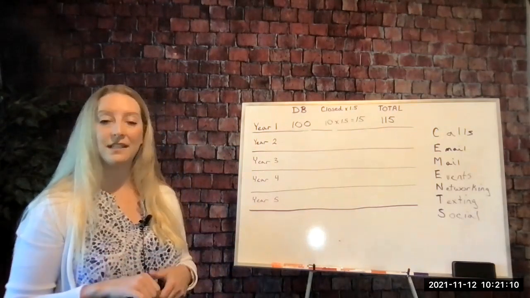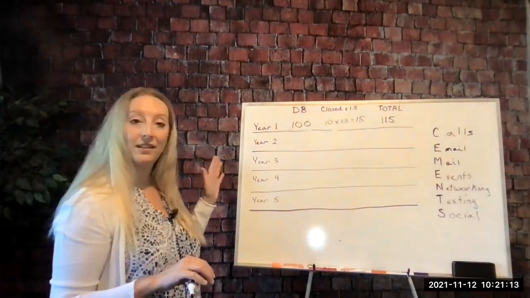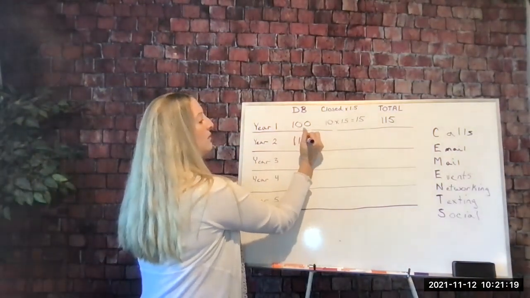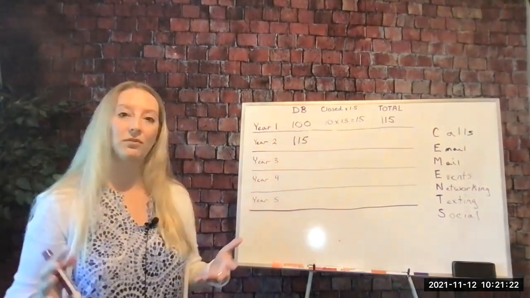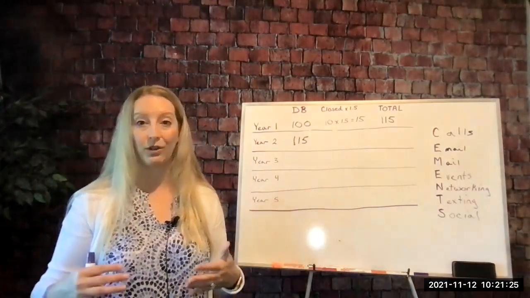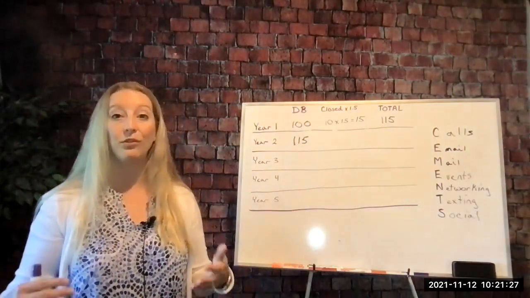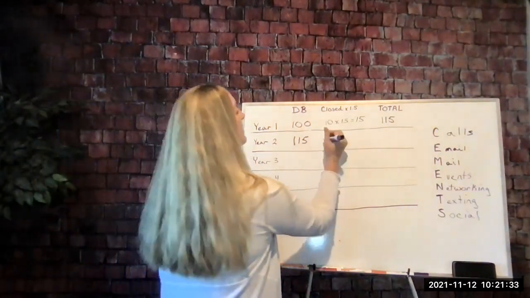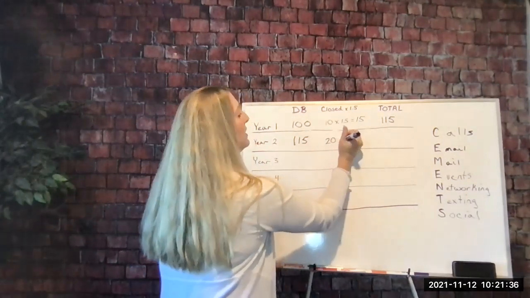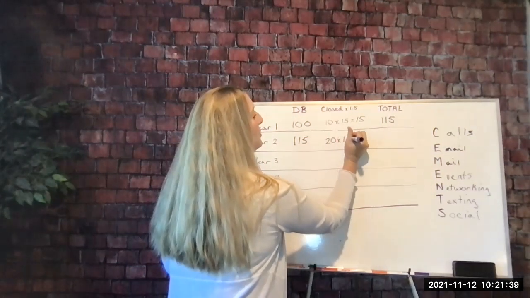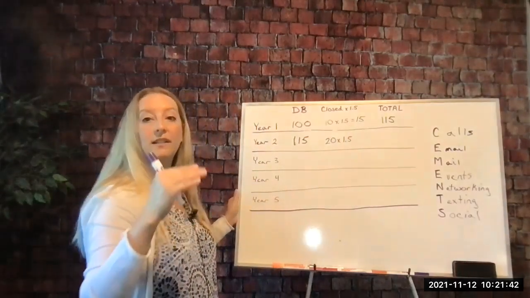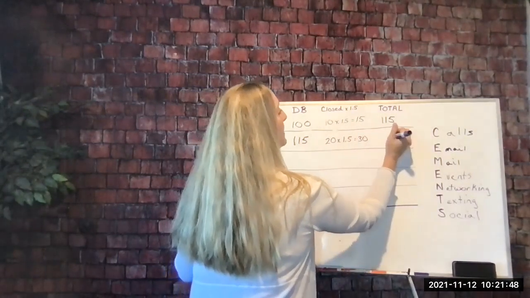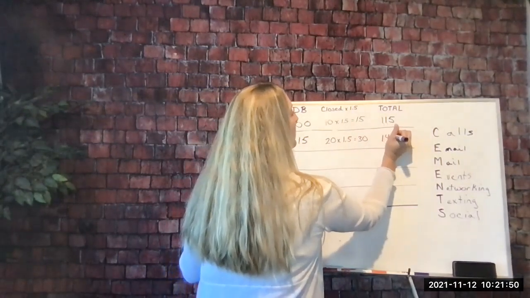Think about how you grow your business, though. You should be growing your business year over year, not just basing the sales on the current amount of business you have. So the second year, we're now going to start with 115. Not only do you have more people to be your megaphone in the marketplace and refer you more business, but you should be continuing to improve your own skills in marketing and increasing things. So we're going to assume the second year, you're going to do 20 sales. Again, this is strategic. If you're learning how to grow your business, you should be continuing to increase the number of sales that you do year over year. That means we now have made 30 new clients added to our total. And so we're at 145.